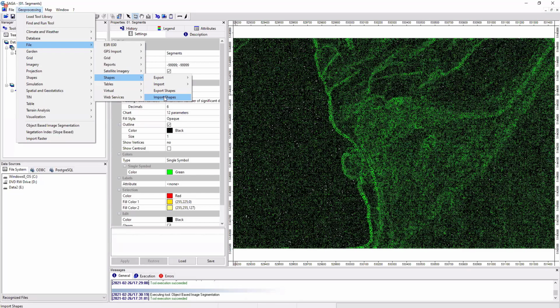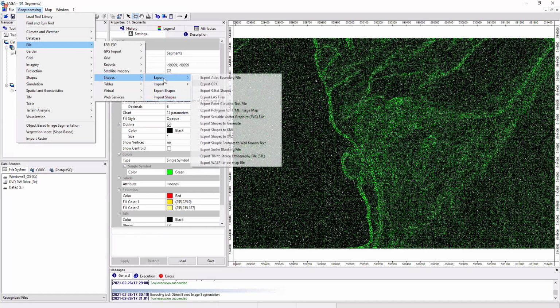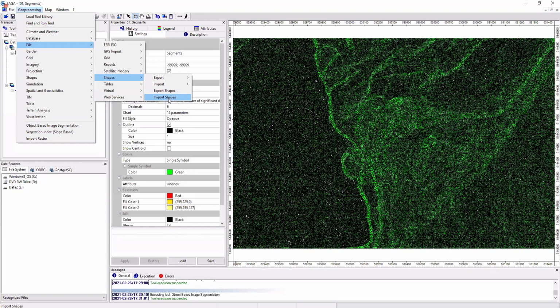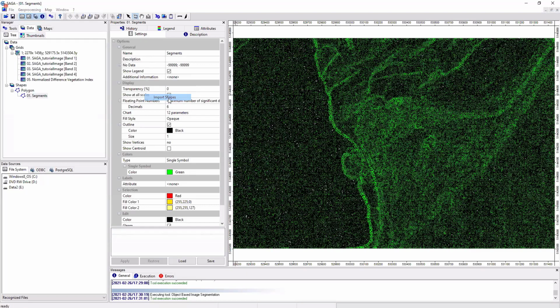For some reason, I tend to go to import and then try to look for it over here because they have a bunch more import options here. There's one called import shapes from XYZ, and there's also another one somewhere else that is import shapes from an LAS file, a LiDAR file. Those don't work.